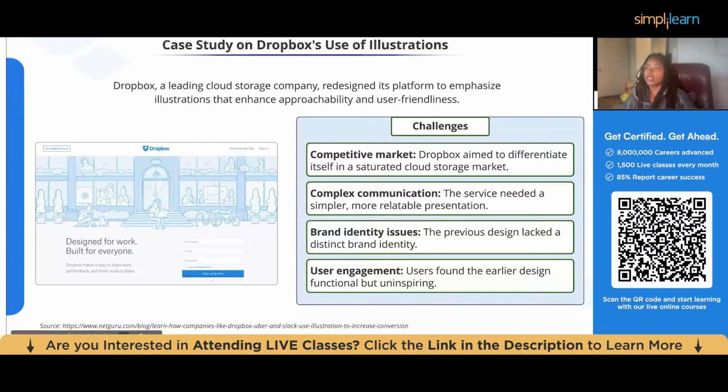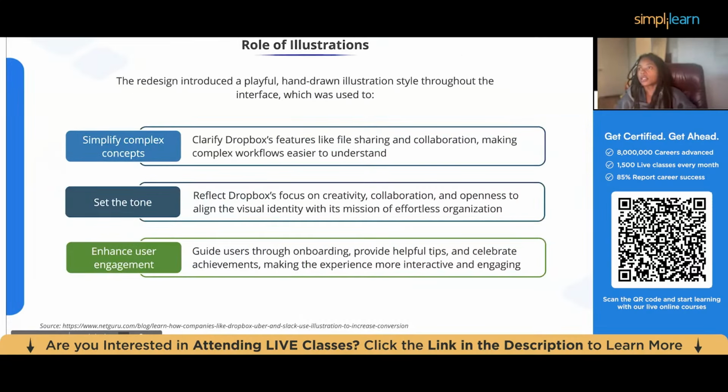previous design lacked a distinct brand identity. And then another challenge was user engagement, where users found the earlier design functional but uninspiring. The roles of illustrations. The redesign introduced a playful hand-drawn illustration style throughout the interface, which was used to simplify complex concepts, clarifying Dropbox's features like file sharing and collaboration, making complex workflows easier to understand.